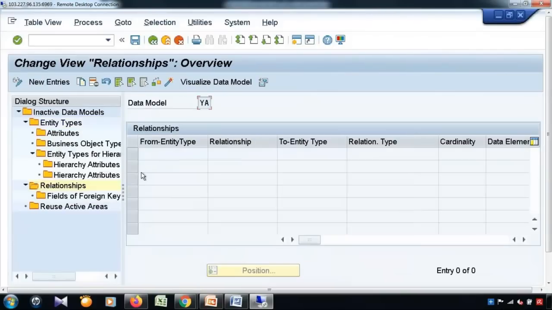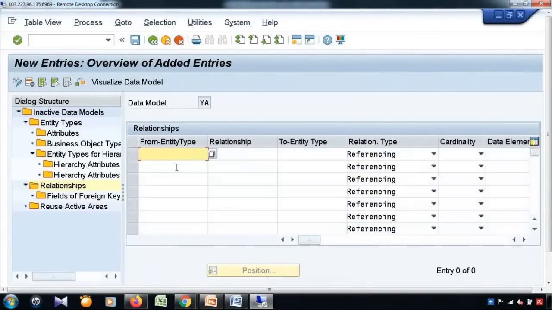And finally we can create some relationship. So basically the relation between carrier ID and currency. Okay, referencing relationship, cardinality, let's say 1:n.